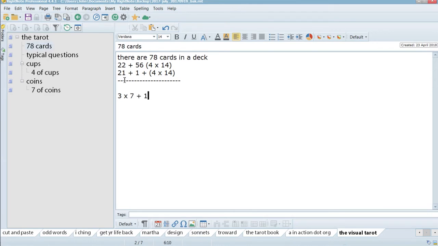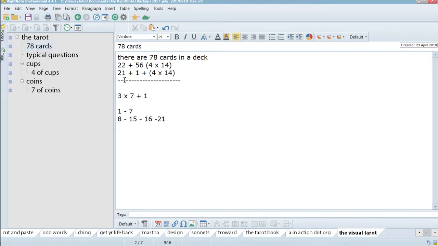Then plus 1. Okay, so if we've got 3 times 7, that means that we could organize the major trumps from 1 to 7, and then another line from 8 to 14, and then another one from 15 to 21.